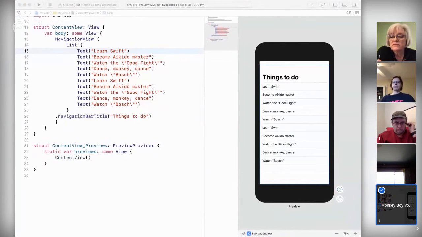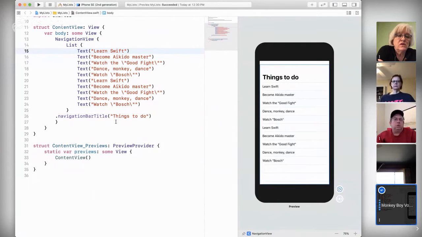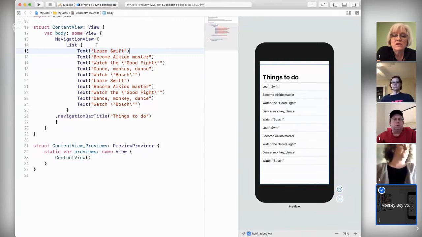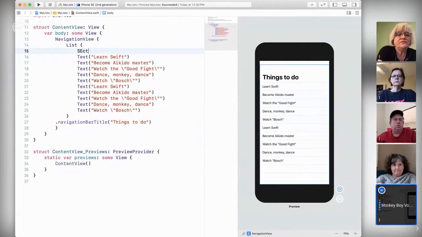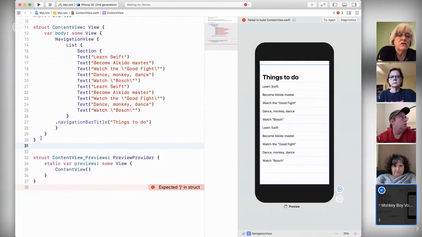So now what we can do, and we did this in one of our meetings at the palace before, is we built these little sections inside of our stuff. So, for example, say I have things to do. One of the groups is things I actually need to do, say around the house or something. And another part of the list is things to watch, TV shows. So to do that, I'm going to come over here to list and I'm going to make a section. Section. It's the same thing. The section has the curly bracket and I'll need to close the section down here. So just shove it there.